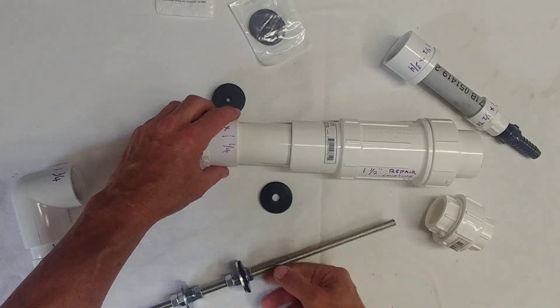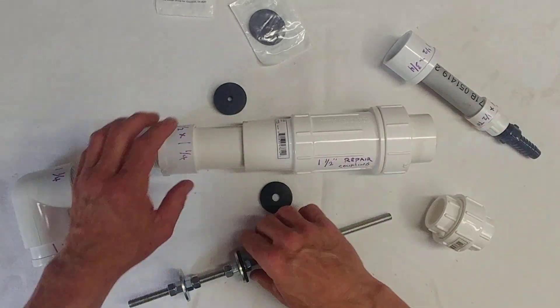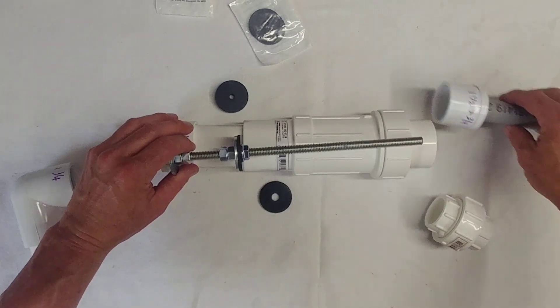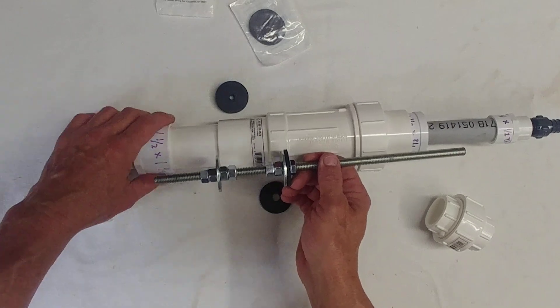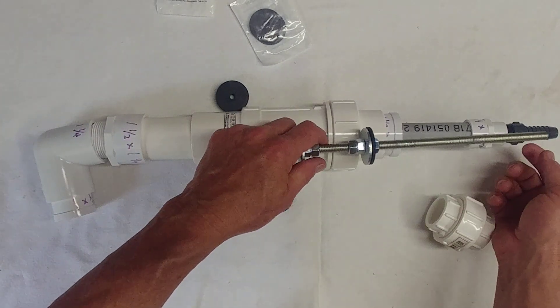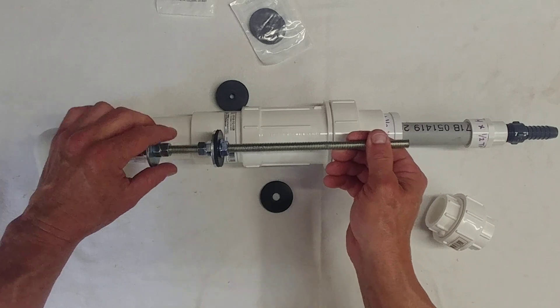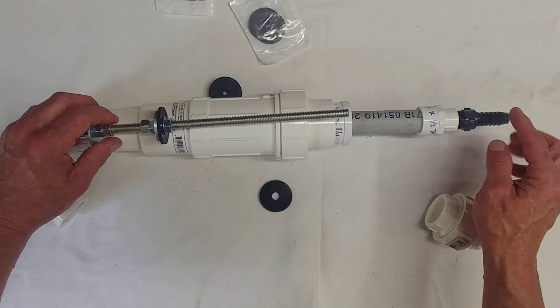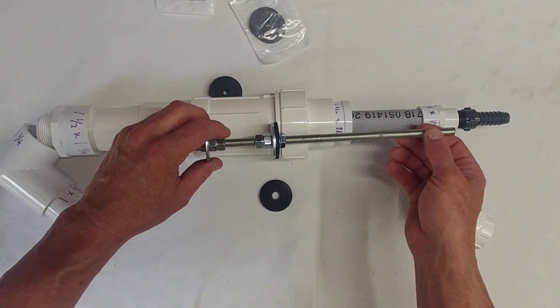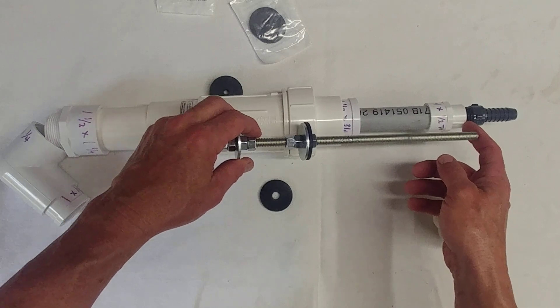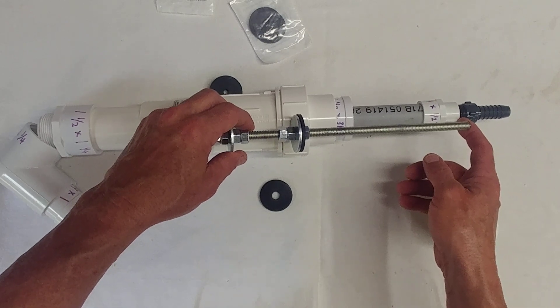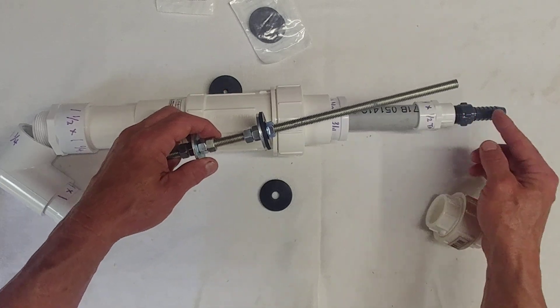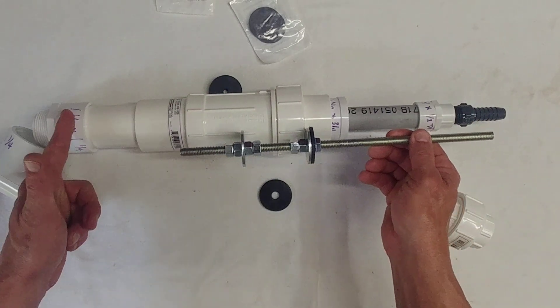Now to the all-thread. Here's something very important. This area right here is where this is going to rest, where it stops right here. When this is together, this is the size that you have to make your all-thread, the length. It has to come up to where when it's all the way down sitting on the bottom, it has to be still inside of this one half-inch barb fitting. Because if it's not, it'll get below it and it might get below it and hinge on it and not be able to come back up.